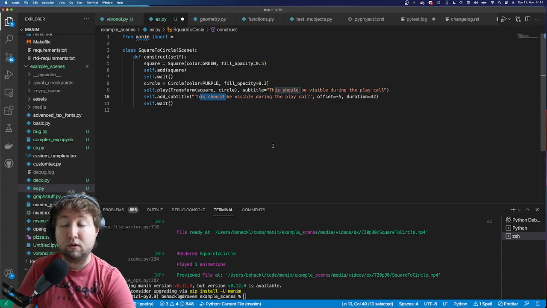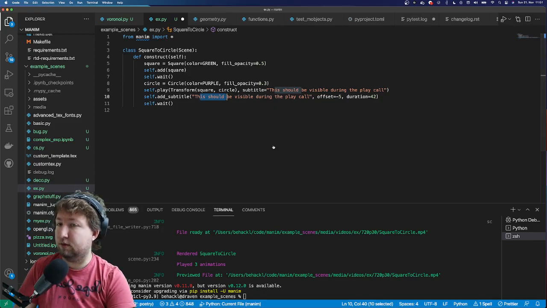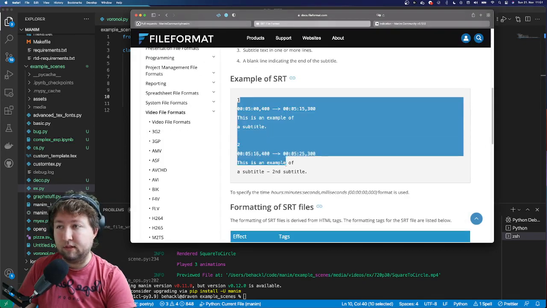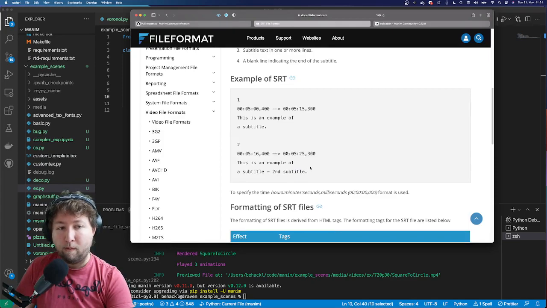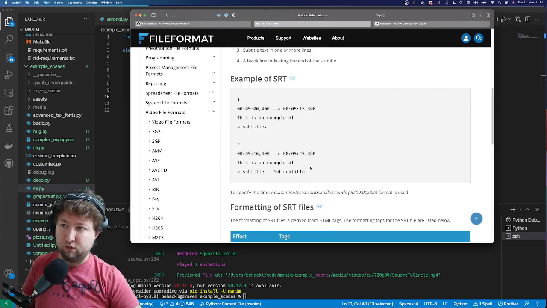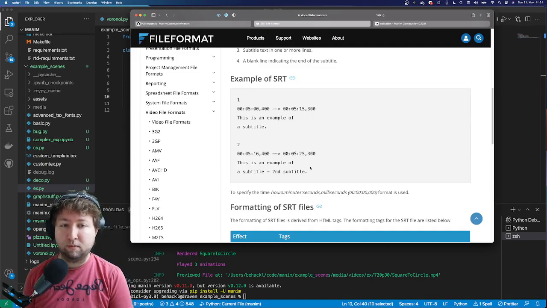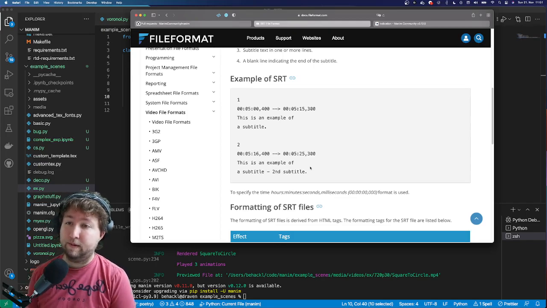Yeah, exactly. It doesn't do anything to the scene itself or the video. It just generates one of these SRT files, and that's basically all it should do. Most video players should pick up the existence of such a file and then show the subtitles automatically. It's by far the easiest option to implement subtitles, I think.